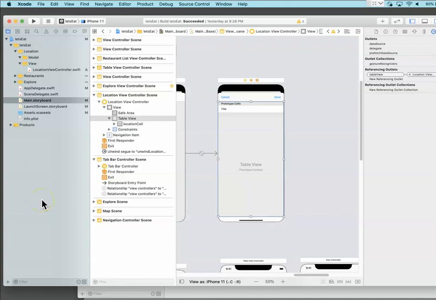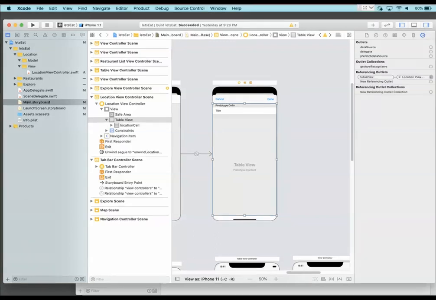And now we want to connect the data source to the LocationViewController. So right here we drag this data source to the LocationViewController. Now they're connected. And same thing, I'm going to connect the delegate outlet to the LocationViewController class right here. So now we have the two connections to the outlets.